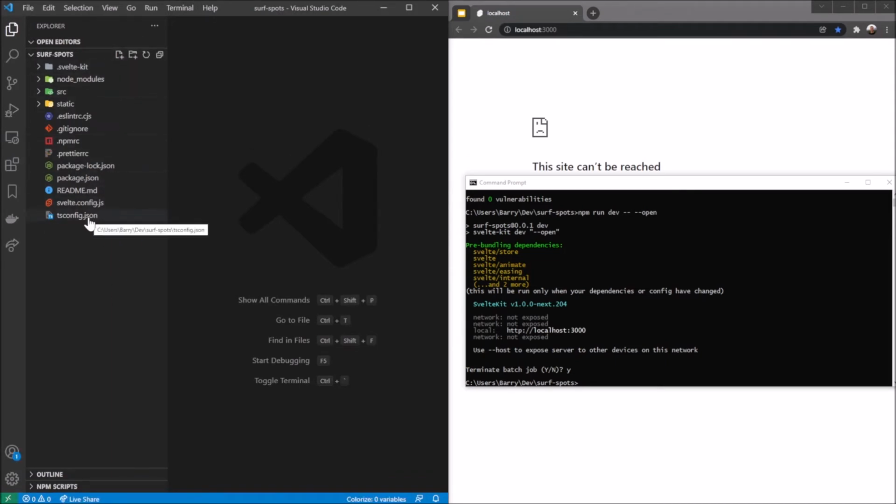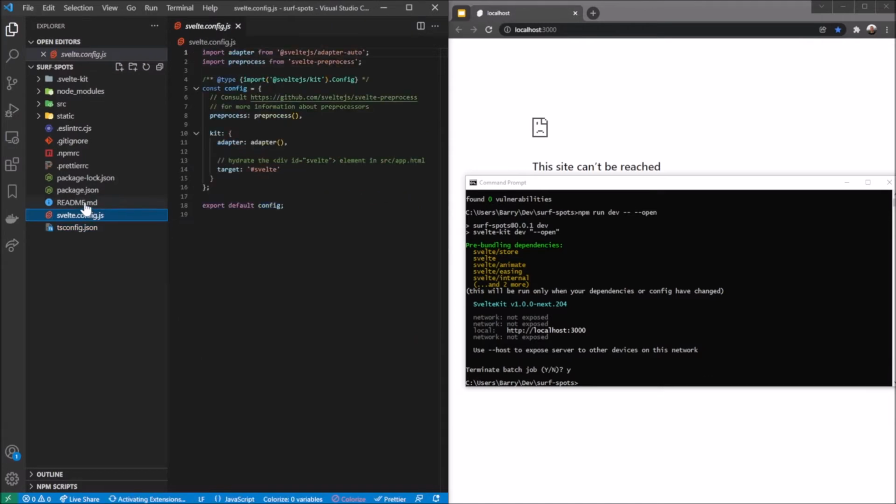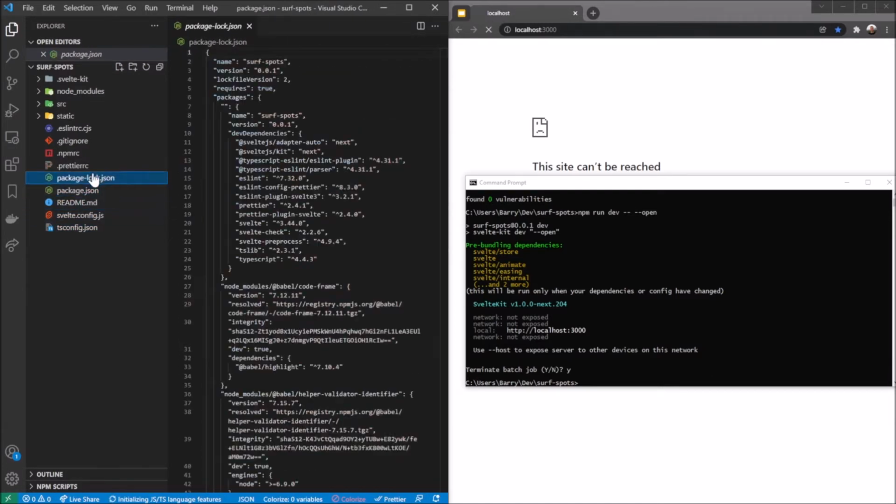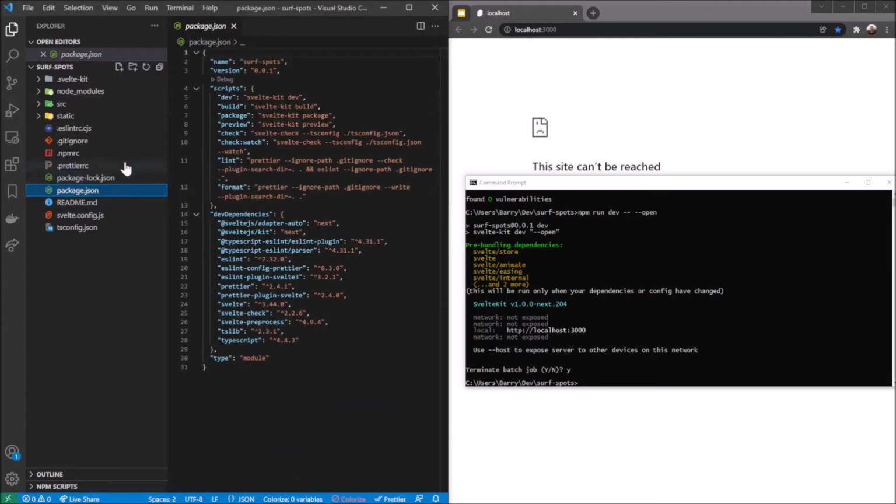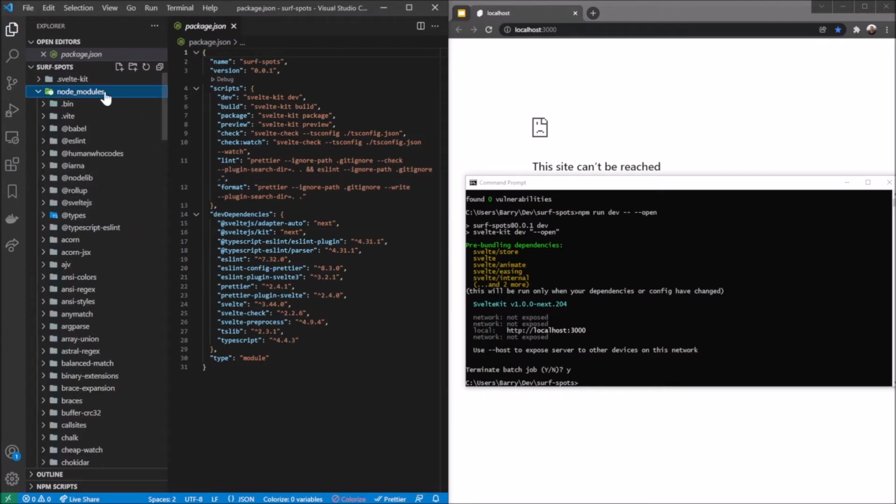You can click on various files, and it will show you all the code in these various files. But before I get started on all of that, I want to mention, if you are checking this out from GitHub, you will notice that the node modules folder, which is very full, doesn't exist. So I'm going to delete that.